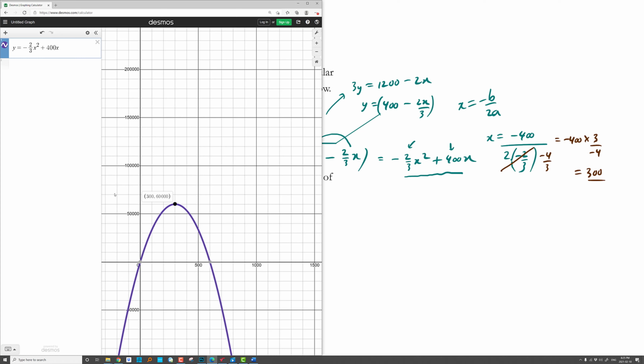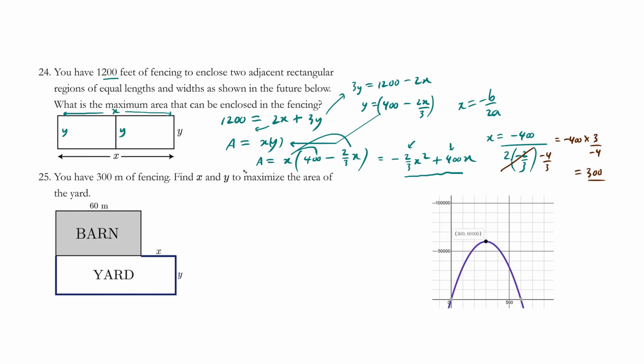So we type this equation into Desmos, and you can see that indeed the vertex has an x value of 300, and the maximum area is 60,000. If you really want to solve for y, you can do so, because we have the x value. All you have to do is look for the equation involving y and substitute x here. But the original question is just to find the area, and we found it. To find this 60,000, all you have to do is plug in 300 into the area formula here.